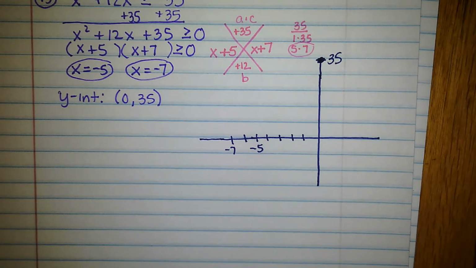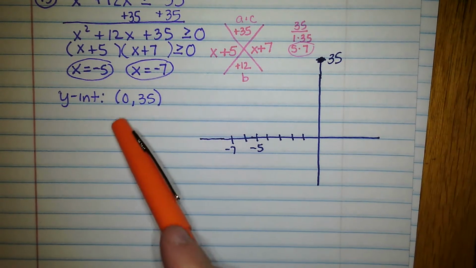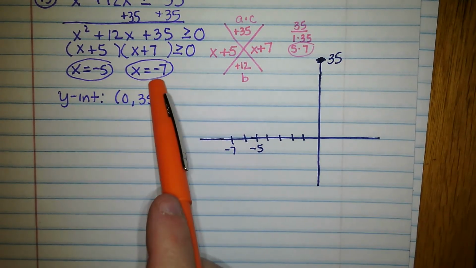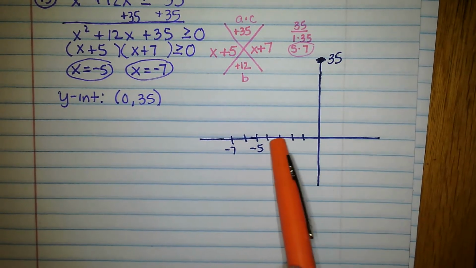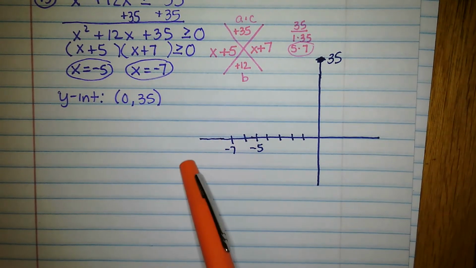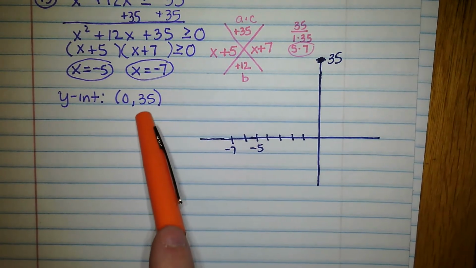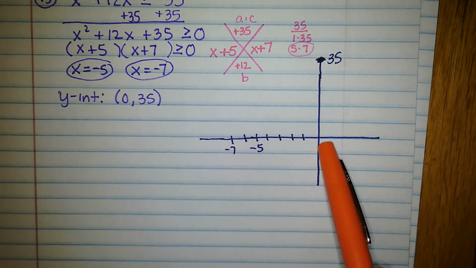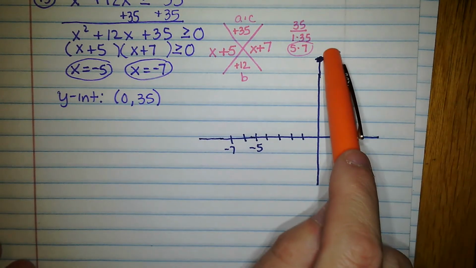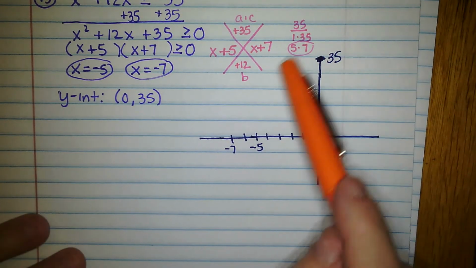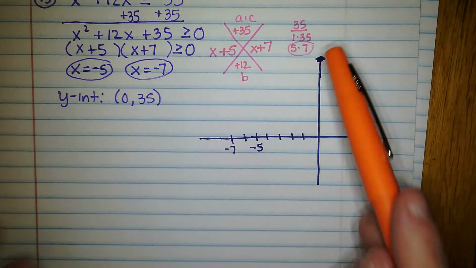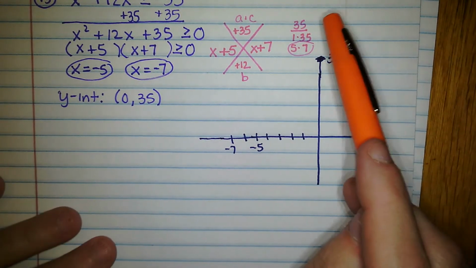All right, so I made my scale. A couple things you need to notice. First of all, I have a negative 5 and a negative 7. So I just made some marks on my x-axis to get there. My y-intercept is positive 35, so I kind of cranked it way up top because I know that it's going to be a struggle getting from my negative 5 up to my 35. So it's going to be steep.